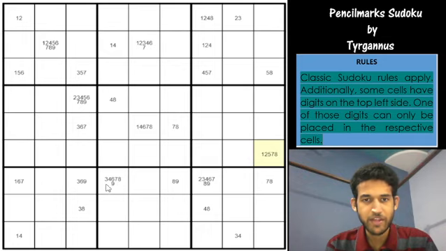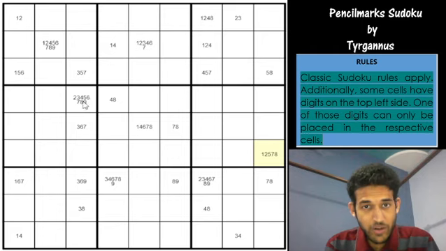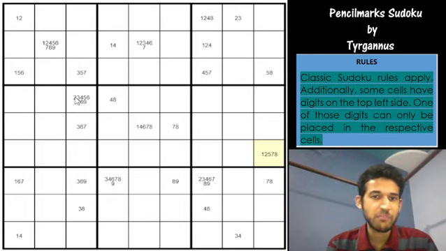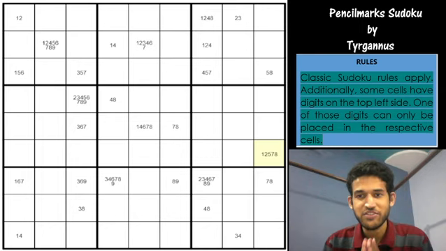And the same thing applies for any cell with candidates given. Look at this cell. You have 1, 2, 3, 4, 5, 6, 7, 8 candidates inside this cell. And the only candidate that is left out is 9. So which means that this cell cannot take a 9 and it can be any digit out of 1 through 8. So you can call this a refined version of a classic Sudoku.